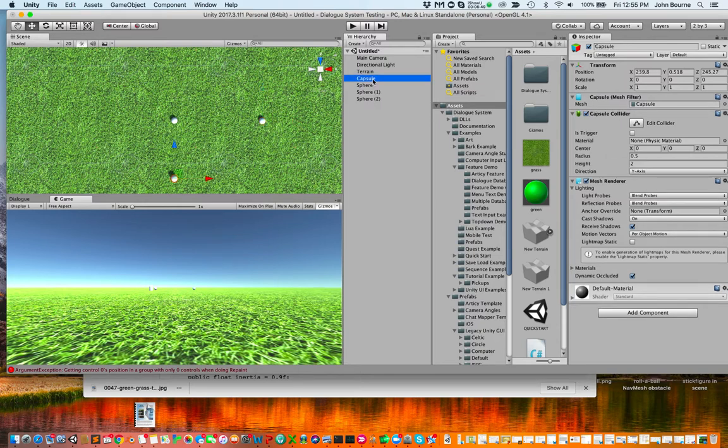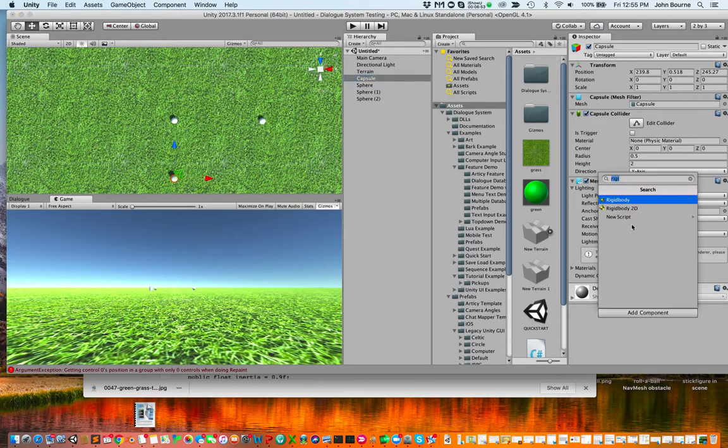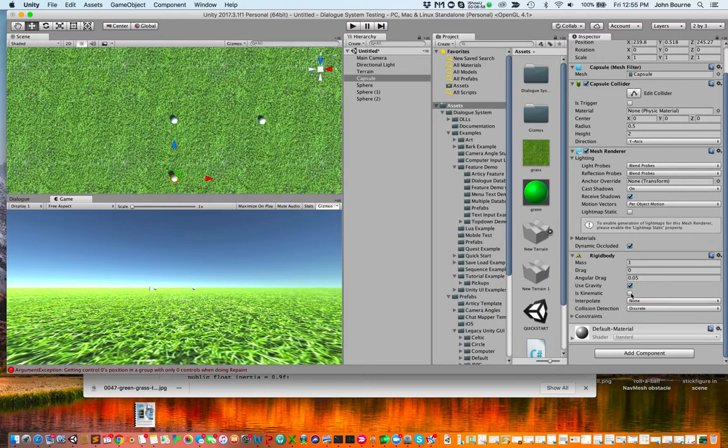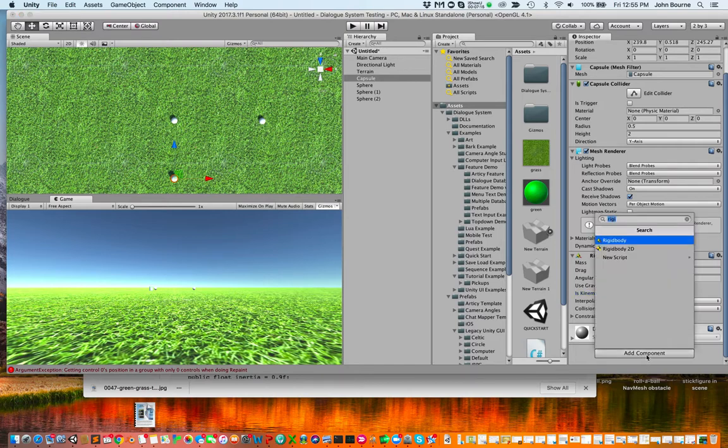You've got the capsule. The capsule needs some things. I think on that direction it needed a rigid body. And that rigid body, and here's a hint, needs to be is kinematic, and I listed why that was on the directions of how to do this. But it needs the code that we had back on the other sheet, which I'll go back to in a moment. So I want to add that code, so I can just press New Script from Add Component.